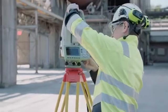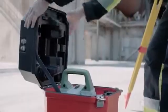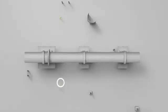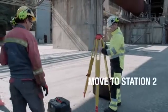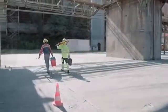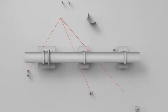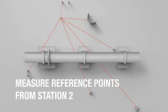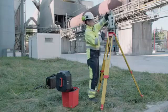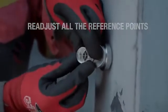With that, the first side of the kiln is completed and the theodolite can be moved to the other side of the kiln. Place the theodolite on station 2, its second location, from where the tyres and the reference points can be seen. Level the theodolite. Adjust the reference points to the new position of the theodolite.